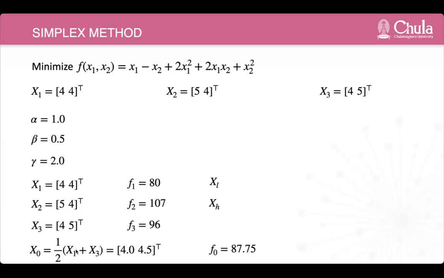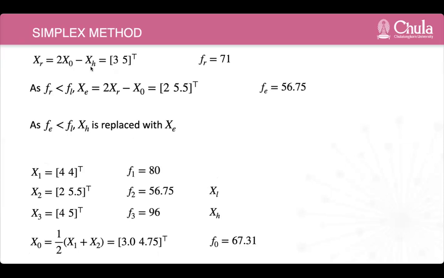you have 1 point, which is H, right? You still have 4 points. Then you take the centroid of these 4 points, okay? But here we work with a triangle, 3 points. Then we take only 2 points. Okay, so our centroid is 4.5. And the objective function of the centroid is this value, 87.75.